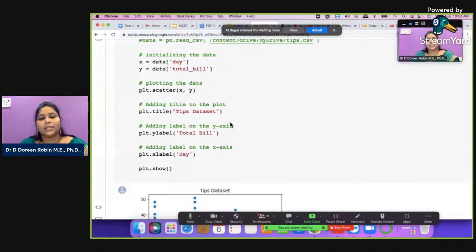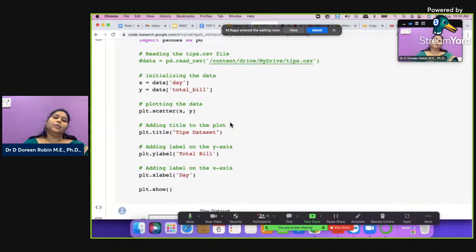On the x-axis is my day and y is the total bill. You can keep changing different things between the x-axis and y-axis. plt.scatter of x comma y, then the title, tips data set, y total bill, x label and y label, and show the data.